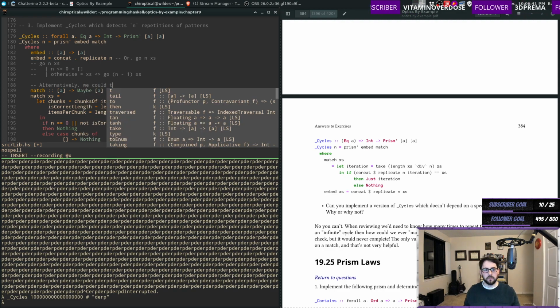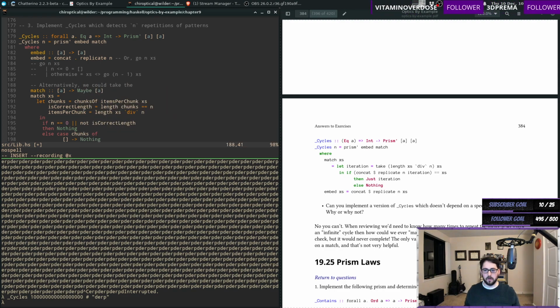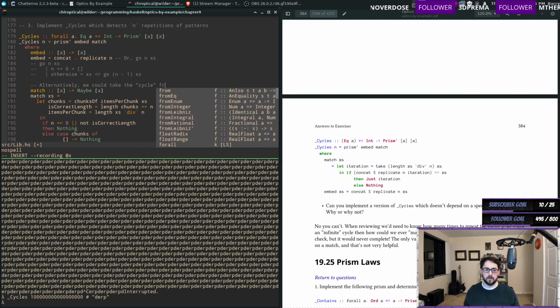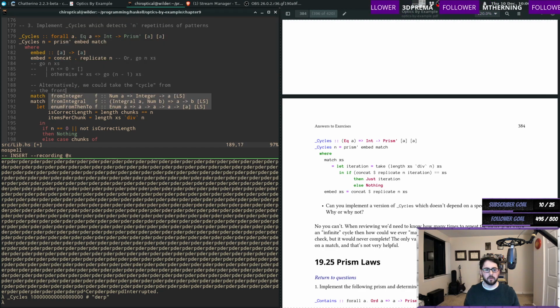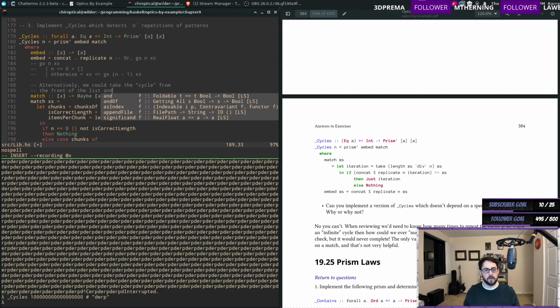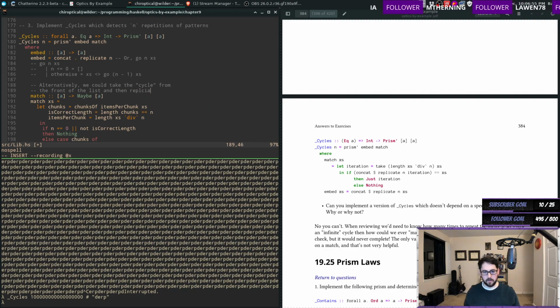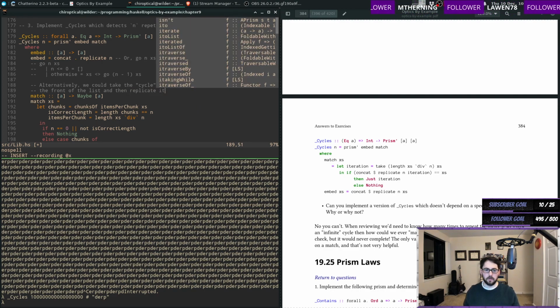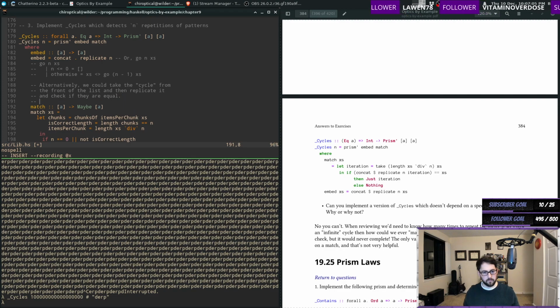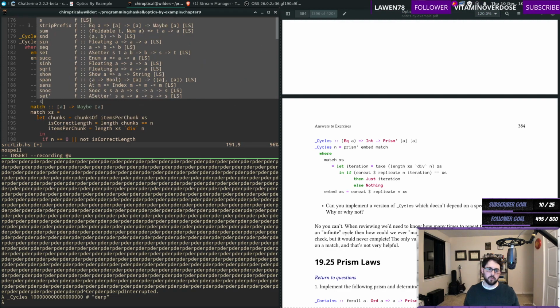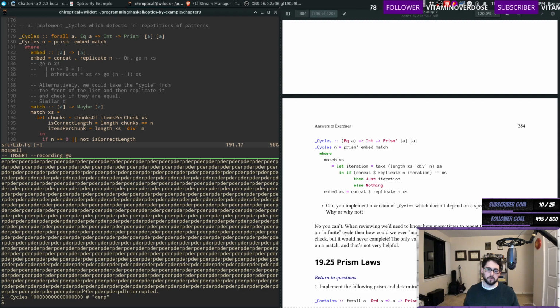We could take the cycle from the front of the list and then replicate it and check if they are equal. Sort of similar to, like, it's kind of like a round trip.